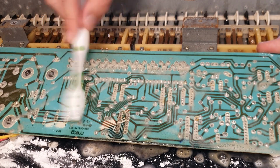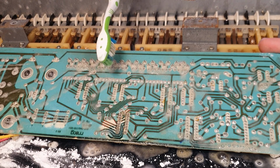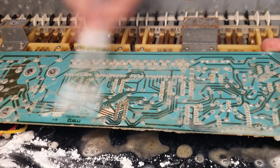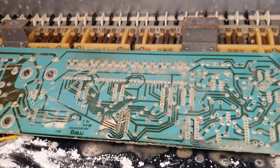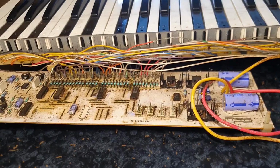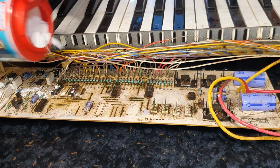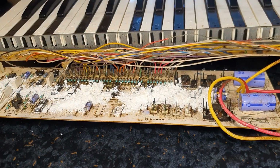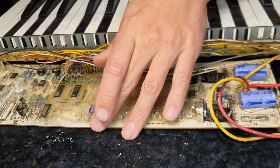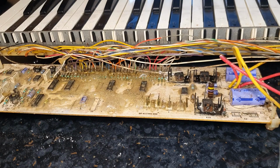Right, yeah, you can certainly see what's going on now, particularly around this area here. Couldn't really make out the individual tracks, it all just looked like one lump. But we can sort of see everything's kind of intact really, so that's a good start. Right, I've just rinsed that off under the tap, and I reckon that's looking a lot better. Let's have a go on this side, which is really gross. Right, just leave that to fizz for a little bit.